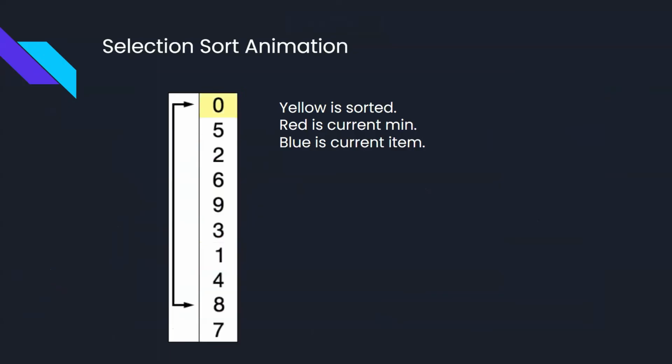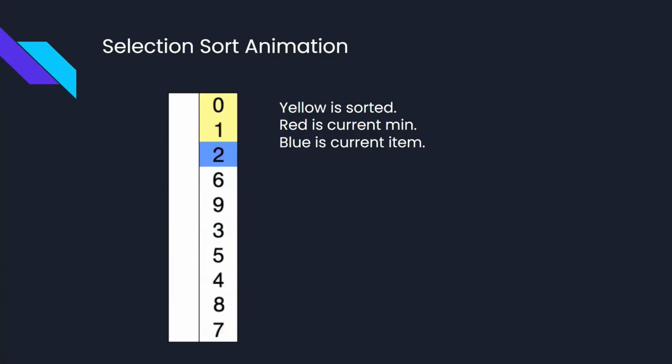Notice how once an area is sorted, a number is not going to be shifted from its index. This is different from insertion sort. So that 0 is there to stay at index 0 forever for the rest of the algorithm. It's not going to be shifted around. That 2, once it's sorted, is going to stay at index 3.